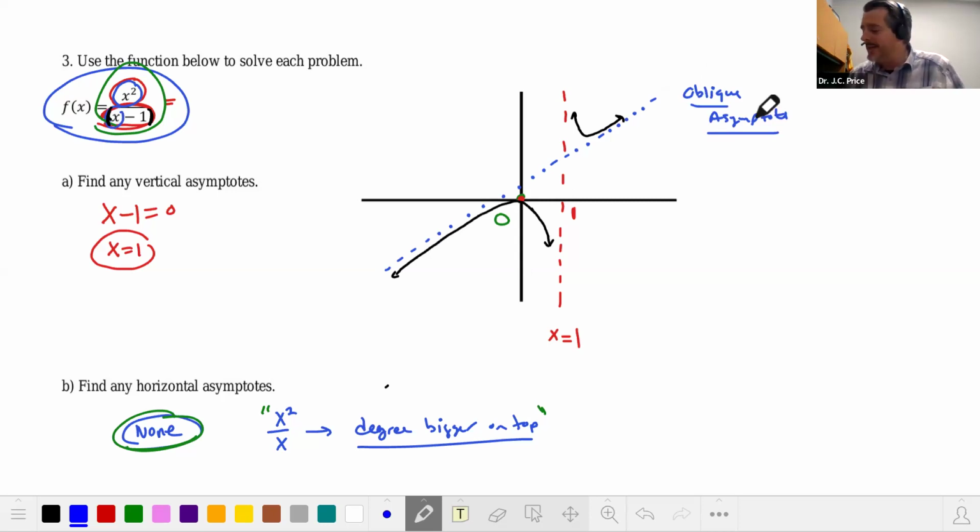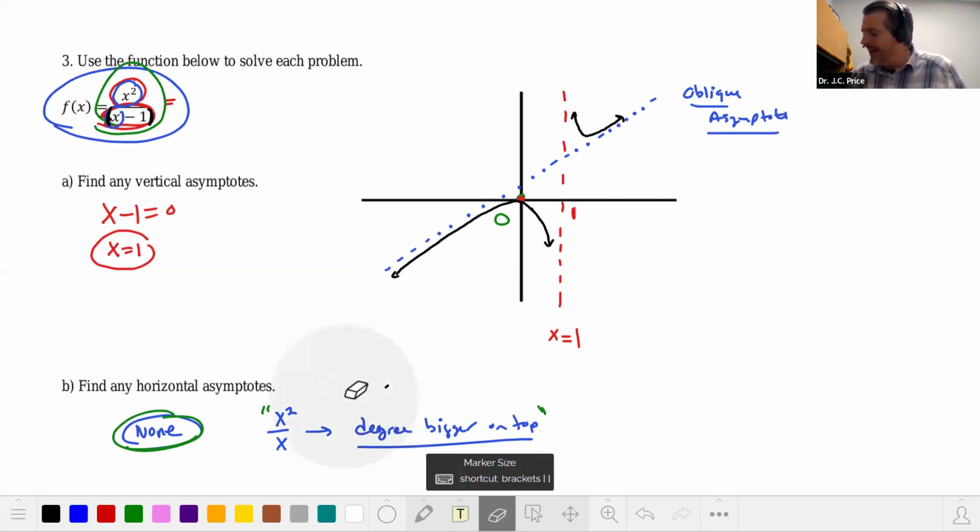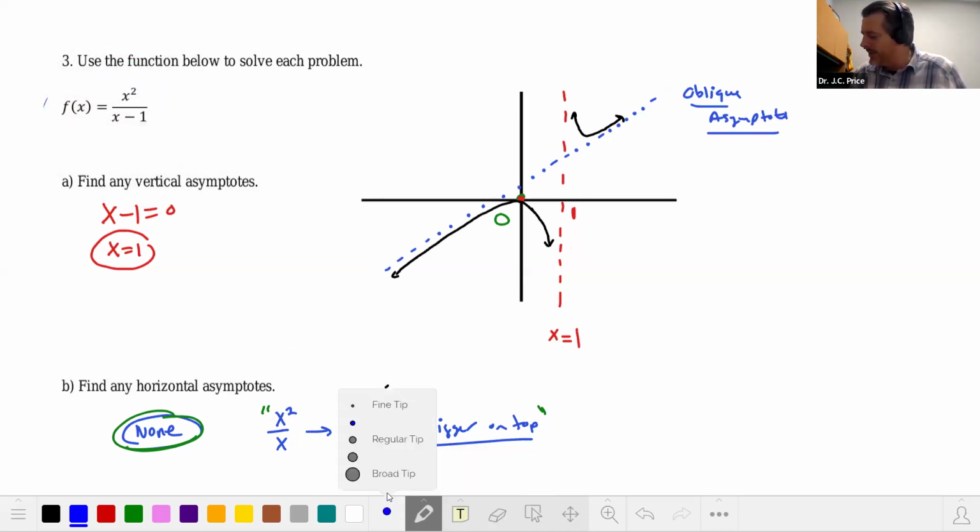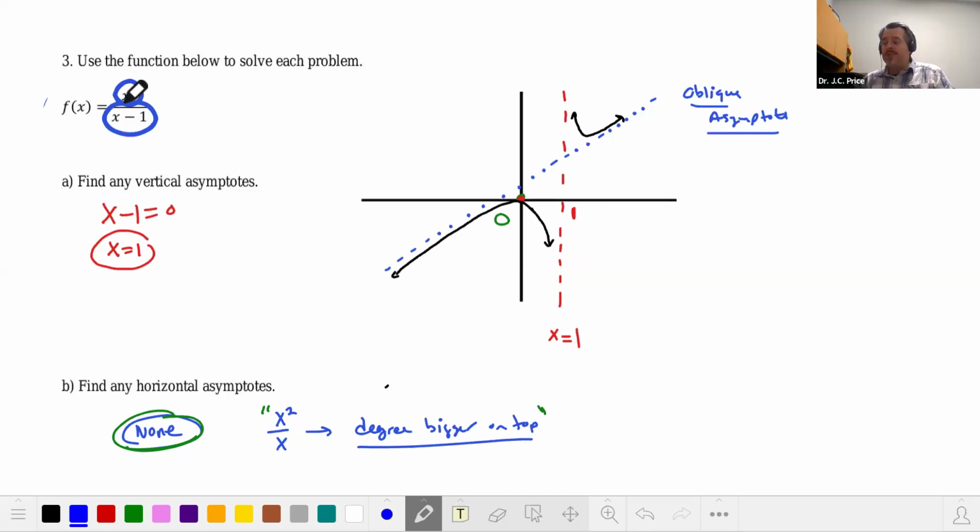because in order to find them, what do you actually have to do? The way that they occur is they come from when the degree is bigger on top than on the bottom. And when that happens, you have to do something called dividing the polynomial, which we don't do a lot of here by design. But it will come up in other classes, like Calculus 2; we don't do much of it in Calculus 1. But if you divide these polynomials, you'll actually see that you have a remainder here of x plus 1. So it's actually equal to the line y equals x plus 1. But again, I'm not going to ask you about oblique asymptotes.